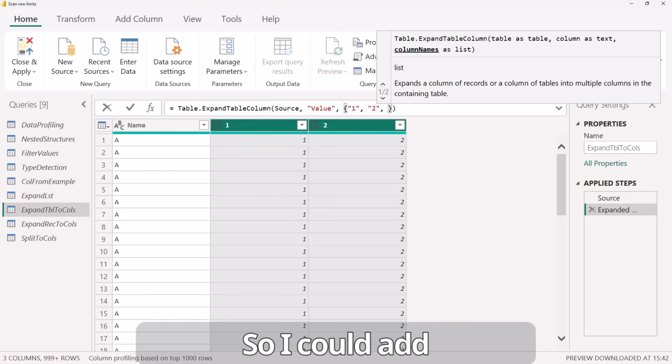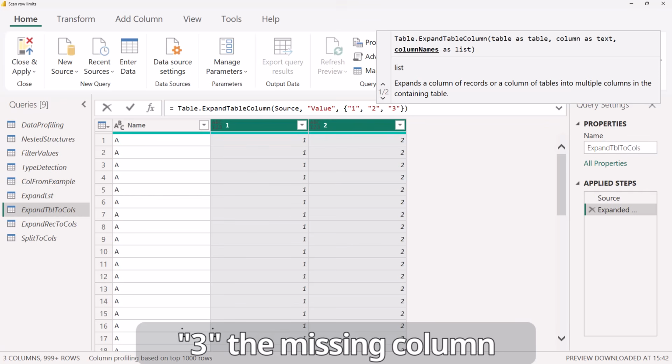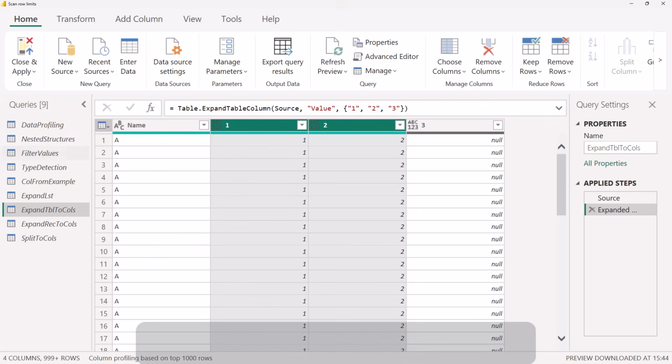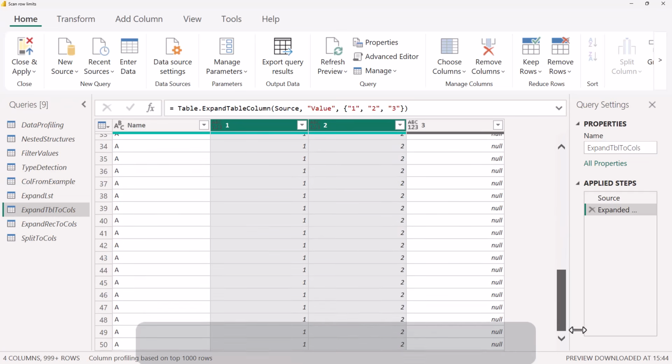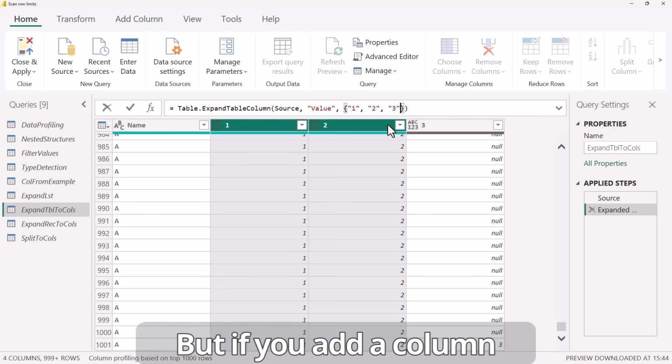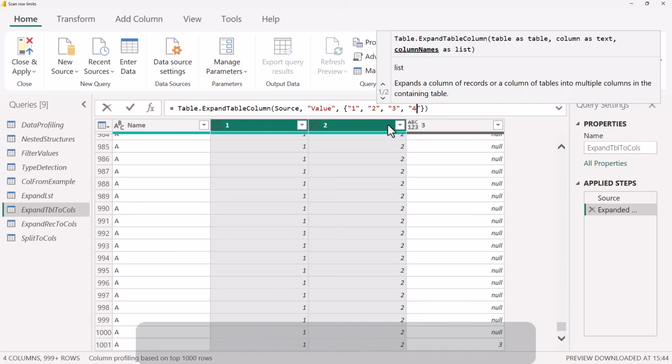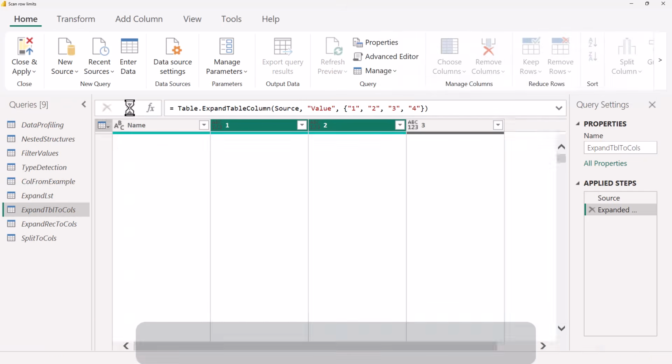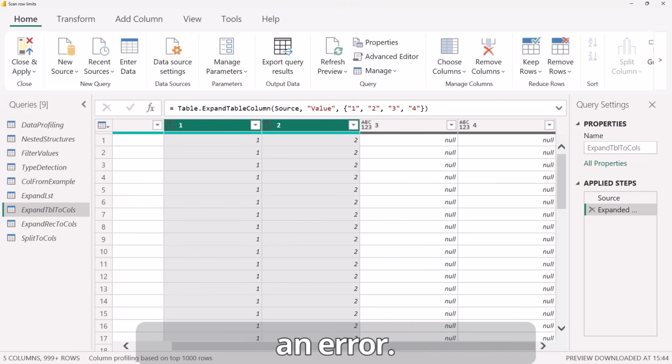So I could add 3, the missing column, which you now can see on the final row. But if you add a column name that's unmatched, this function doesn't raise an error.